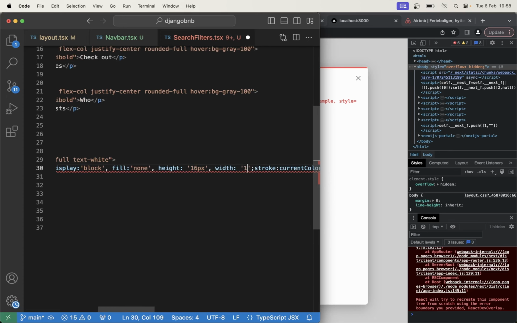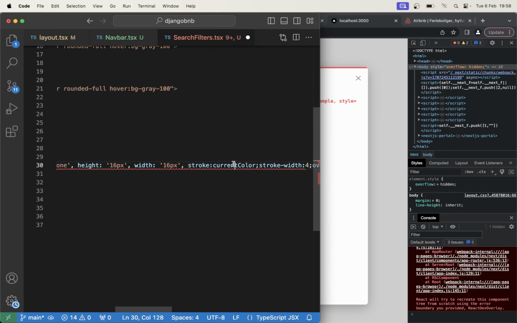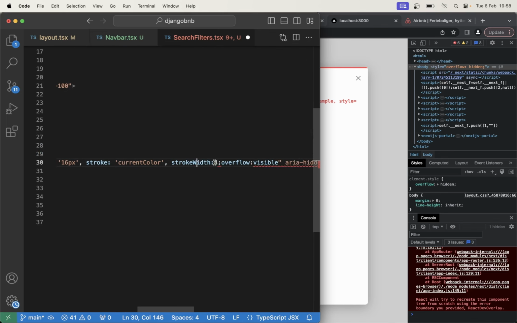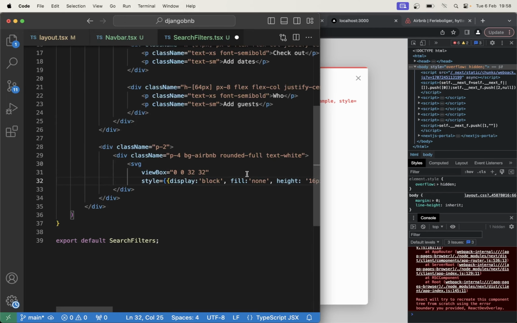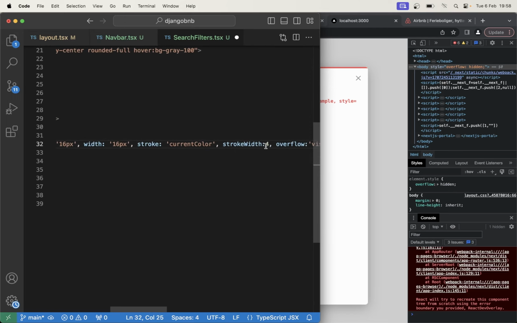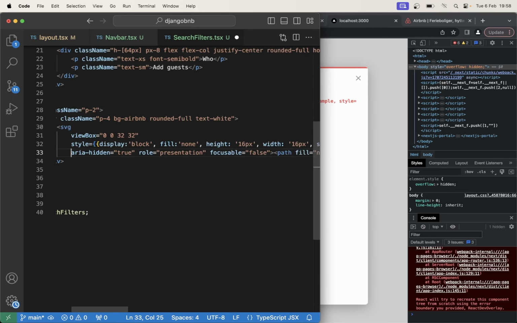We can do the same thing here. 16 pixels. Stroke, and everything here needs to be in tuples. If not, this will not work. You need to set this with capital W. And there. And then I can just close that one, and I can remove there. So let's add these two separate lines so it's a little bit easier for you to see.